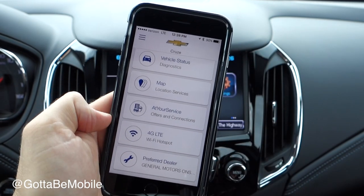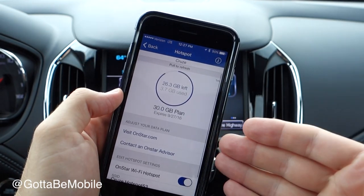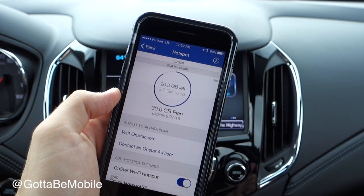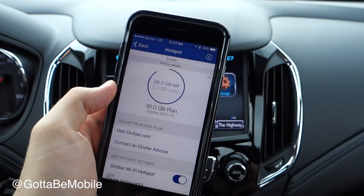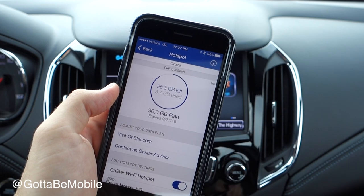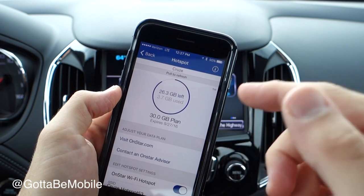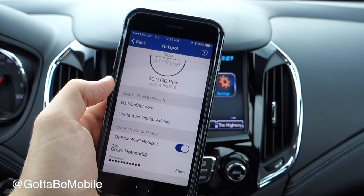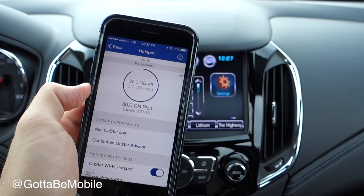Because the car has its own 4G LTE hotspot, I can connect to it with my devices. Say you're hauling some kids around, or you need to get some work done and you have a laptop — you connect right to the car and use that data plan, so you're not going to use up the battery life on your phone. You're not going to lose signal quite as fast either, because even if you're in a poor coverage area, the car has a much larger antenna than your phone. So you can set up a hotspot and connect your phone, your laptops, basically whatever — it's a really handy option.